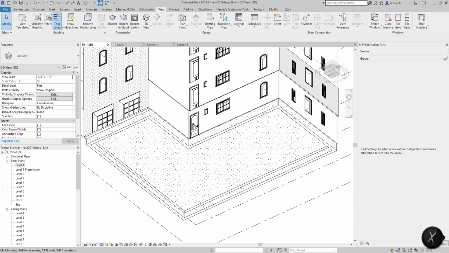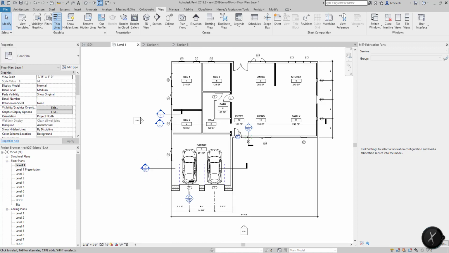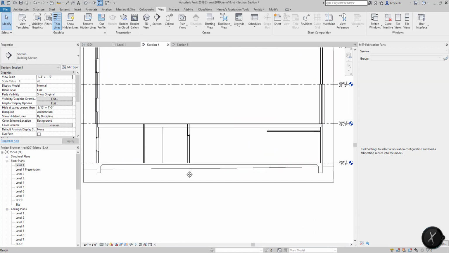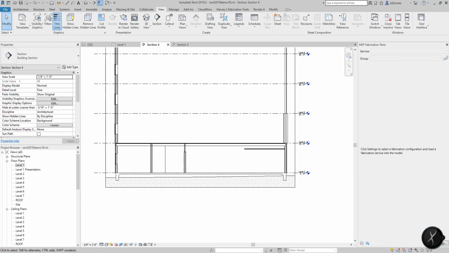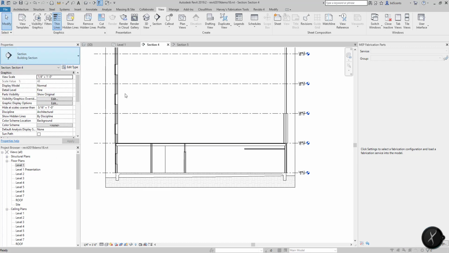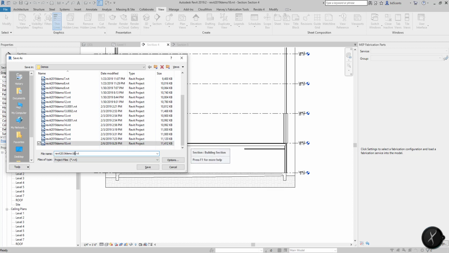And so cutting a section anywhere, you will see the slab foundation correctly. So if we go to level 1, go back into this, it's updated all my other sheets as well. So for now, go ahead and save this as revit2019demo19, and I will see you in the next lecture. So save as project demo 19, and you're all done.